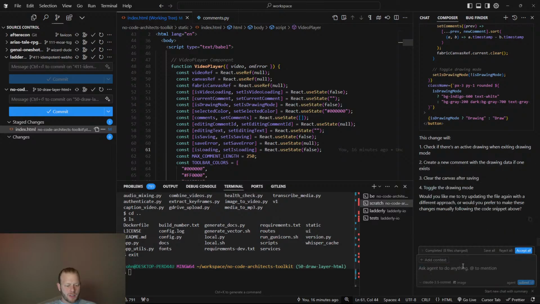Before I do the comments thing, I'll say apply the index.html change at this path.